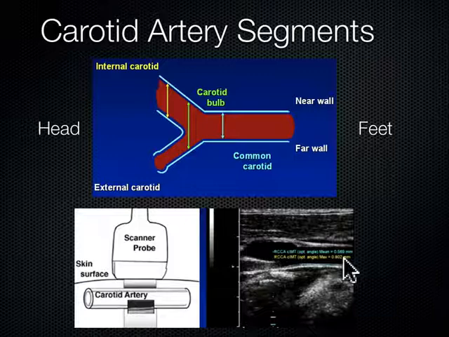Actually, with the L38 we get great views along the entire carotid and part of the bulb. And so what you're going to do is come down to this posterior wall, or far wall. We call that the far wall. Why do we say that? This is near, this is skin line, and this is looking distally down here. This is far, and so we're going to use the far wall.